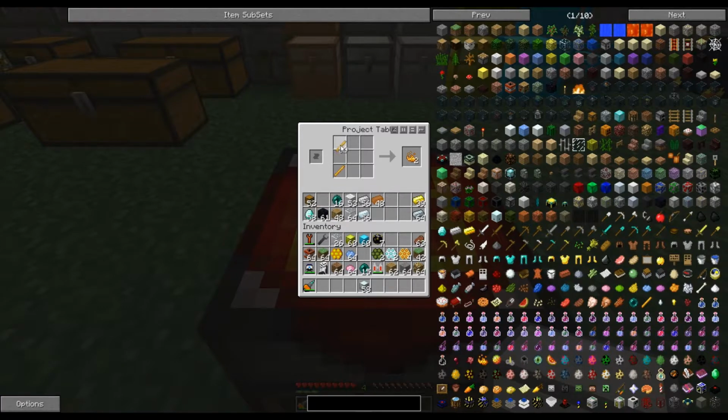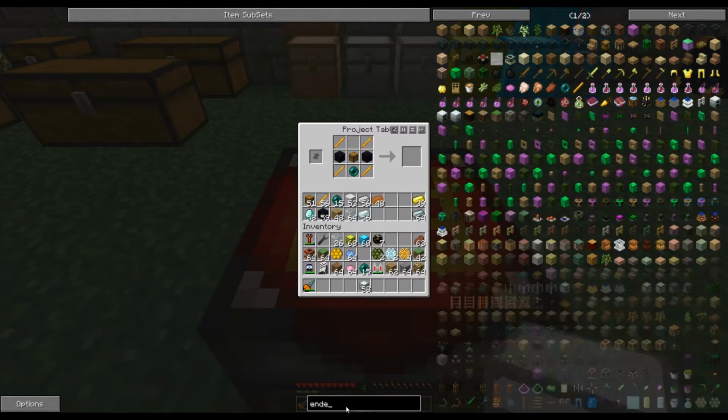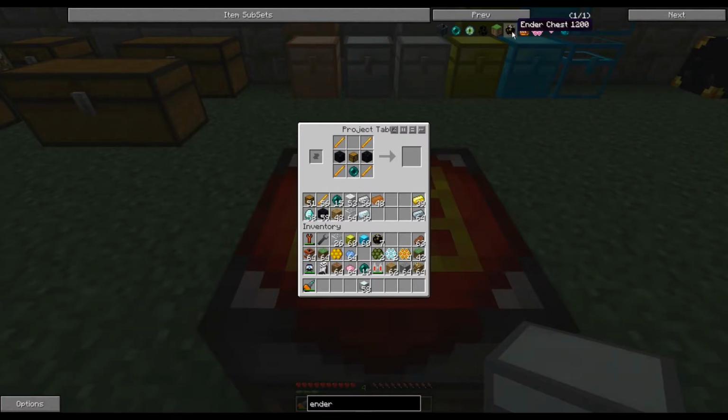The Ender Chest: 4 blaze rods. We need our Ender Pearl. We need a wooden chest in the center. And then we need obsidian. Whoops, wait a minute. What did I do there? Am I missing an ingredient here? What am I missing? Oh, the wool. I have it in here too. I was thinking of putting it at the top, and then your wool. And there is your Ender Chest.